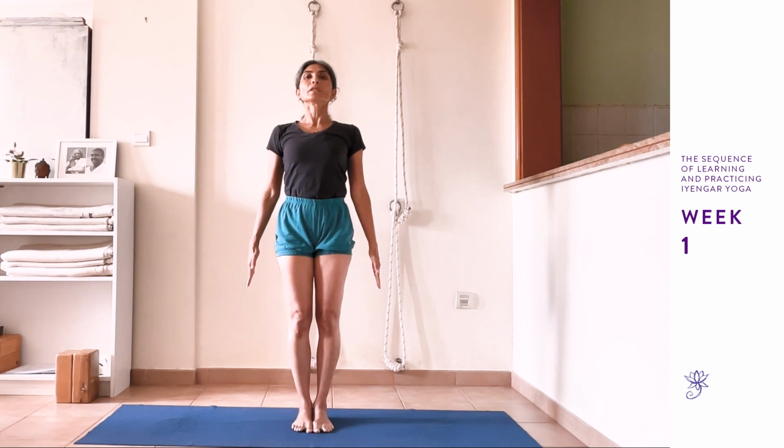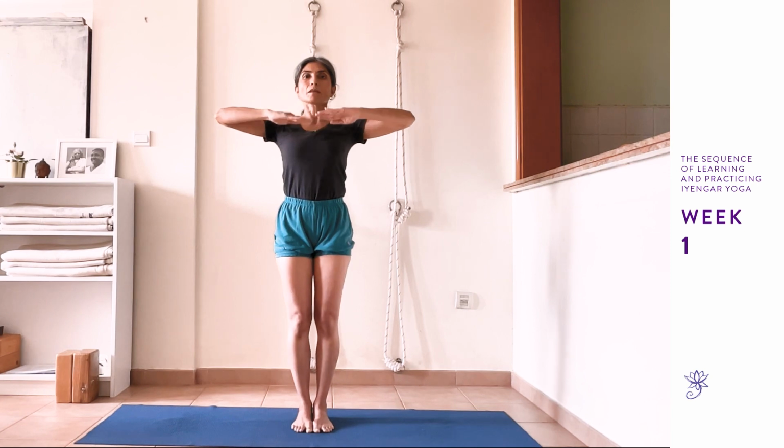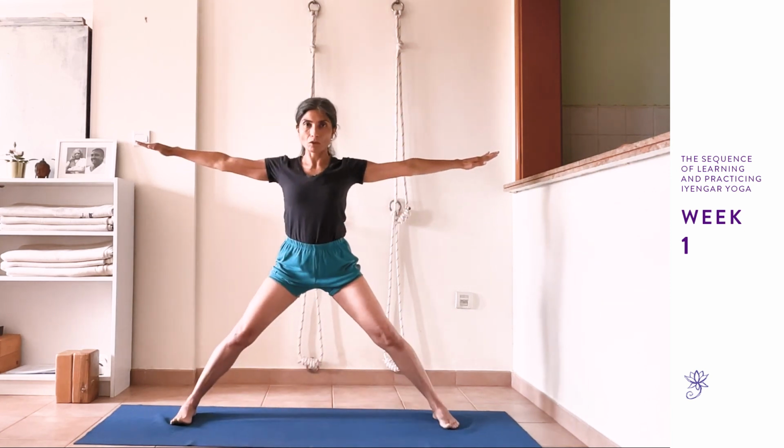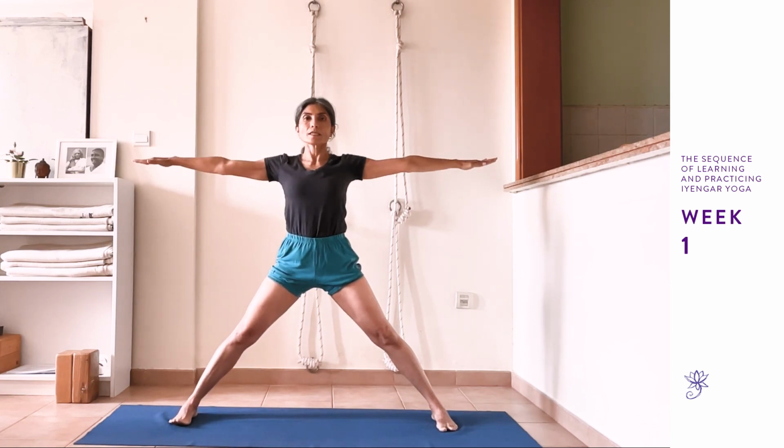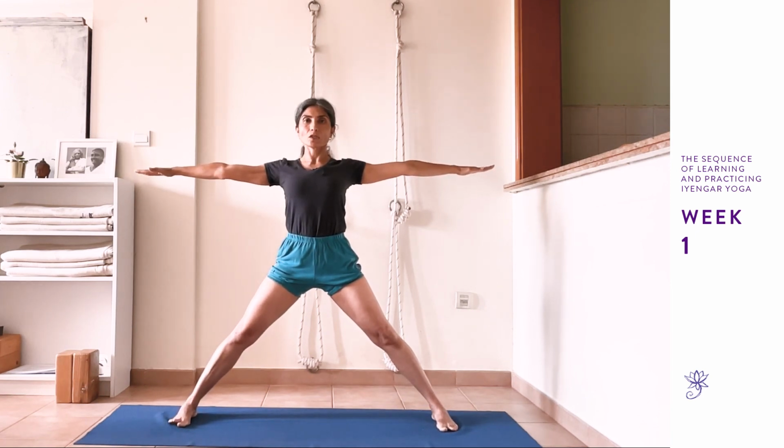Next, we go for Utthita Trikonasana. So bring your hands in the center one more time. Bend your knees, jump and spread your legs out. Have a quick look to see your toes are in line. Spread the chest, move the shoulder blades in, tighten your upper arms.